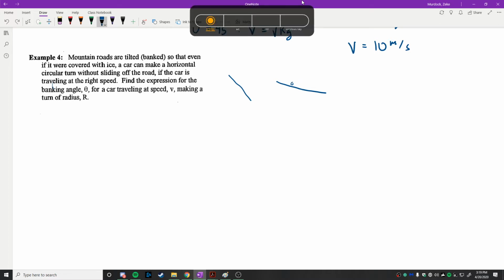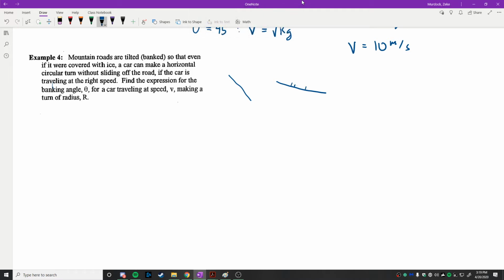Here, I'm drawing this very badly. Suppose that you've got a car, and these are the wheels down here, and you're looking at it from behind. So here's your car, and here's the back of the car. It's really boxed. So here's the back windshield, and there's the taillights here and here. So this is like a banked road.